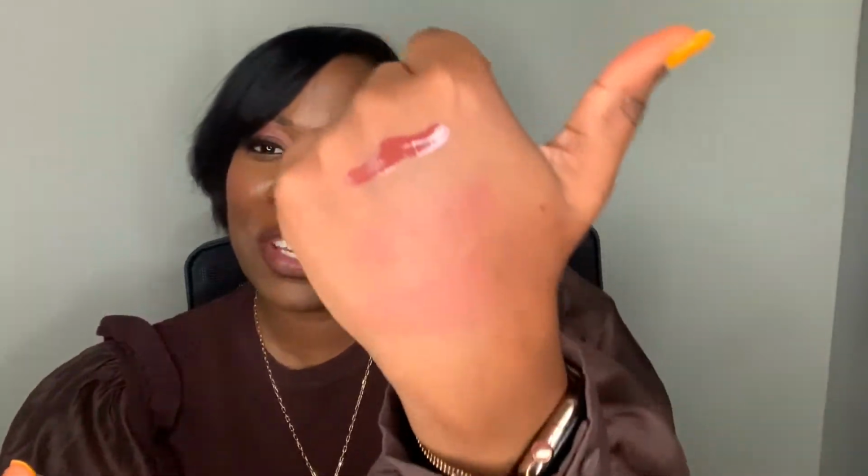This shade is sold out online on Chanel.com. I don't know if it's coming back. I have no idea. But if you are able to get your hands on this, I would recommend that you do. You can't go wrong with it. That's actually my favorite lip color shade, like mauvey, pink, brown colors. Those are my favorite. Anytime I see it, I always pick it up. No wonder why I have like 100 shades of this.